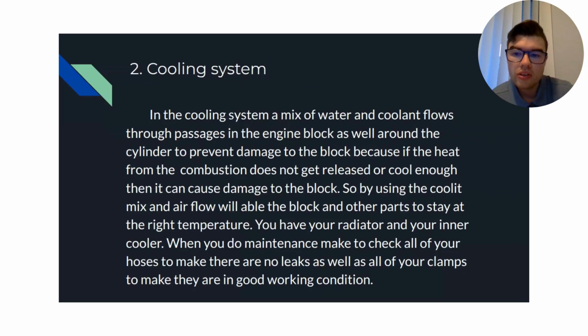Now, our second system that we're going to be discussing is the cooling system. In the cooling system, a mix of water and coolant flows through passages in the engine block as well as around the cylinder to prevent damage to the block, because if the heat from the combustion does not get released or cool enough, then it can cause damage to the block. The block can warp and cause it to overheat, which can cause your piston rings to fail. And if those fail, then you're going to blow a piston, and it'll shoot right through the block and your engine will be dead. So we don't want to do that.